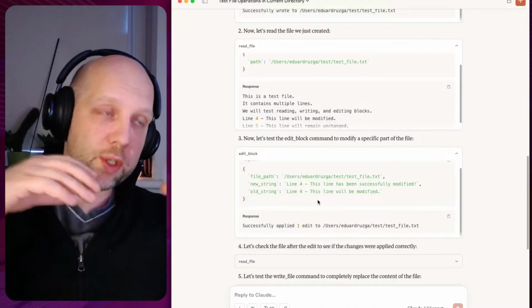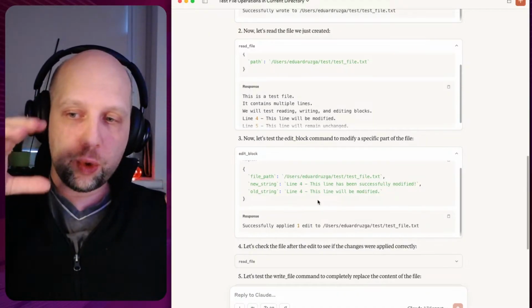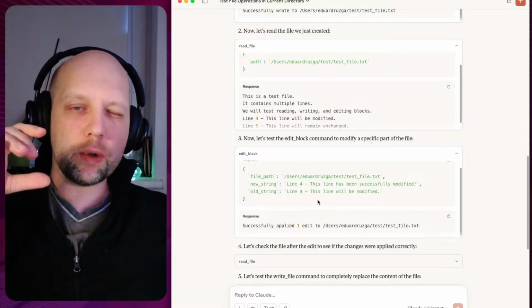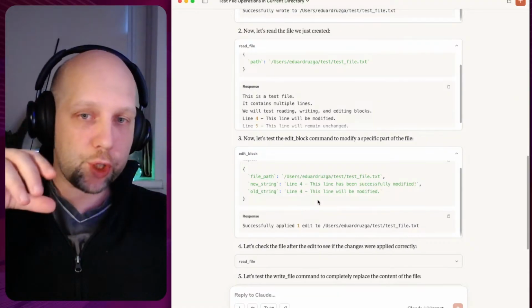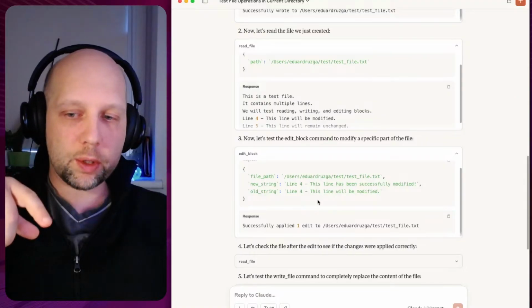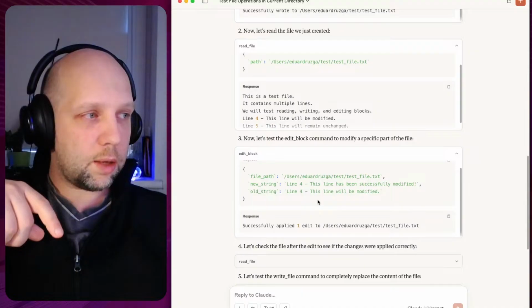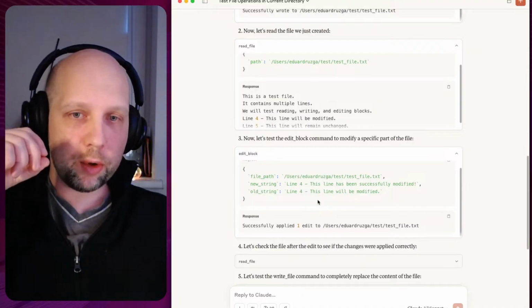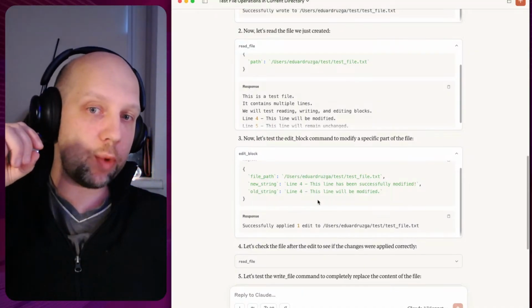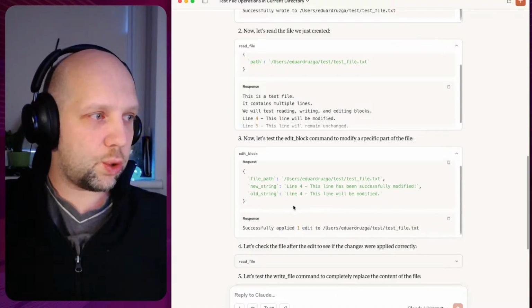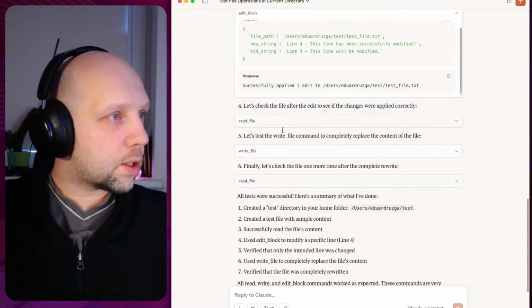And when it actually fails, it now returns that, hey, there were more occurrences than you wanted. So for example, before you could ask to change a line and there are multiple occurrences. We previously would probably just throw an error. Currently, we will tell you, hey, that's how many occurrences there are. Do you want to change one of them or all of them? And you need to say exactly how many occurrences you want to change.